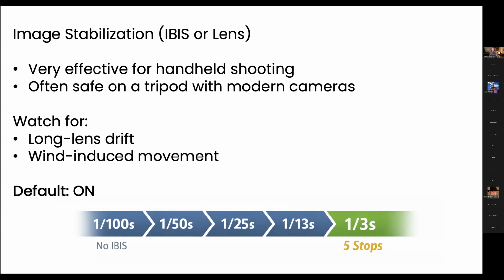So I like to keep image stabilization handy. And the reason I keep it handy and you don't keep it on all the time is when you're on a tripod, there are certain situations, they're getting better, like the cameras, at realizing they're on a tripod, but there's still situations where, especially with a long lens, when you recompose, the scene sort of drifts. And I like to turn the IBIS off in those situations, even when I'm on a tripod, because it helps me get my composition more stable. So that's why I keep that one close at hand, because I like it on for when I photograph handheld, and I like it off when I'm using my tripod.